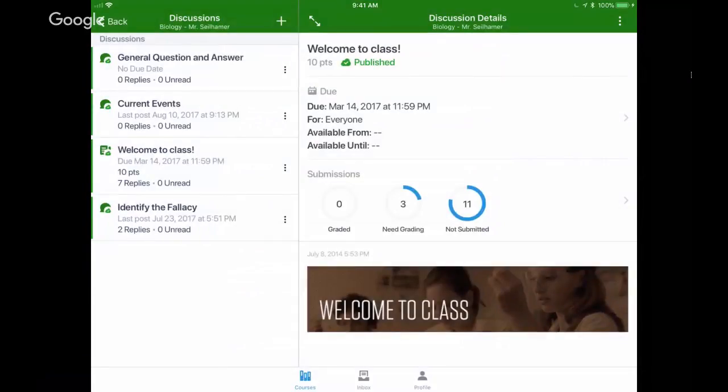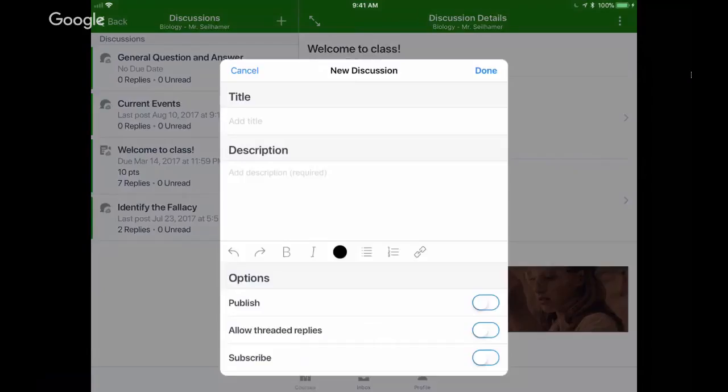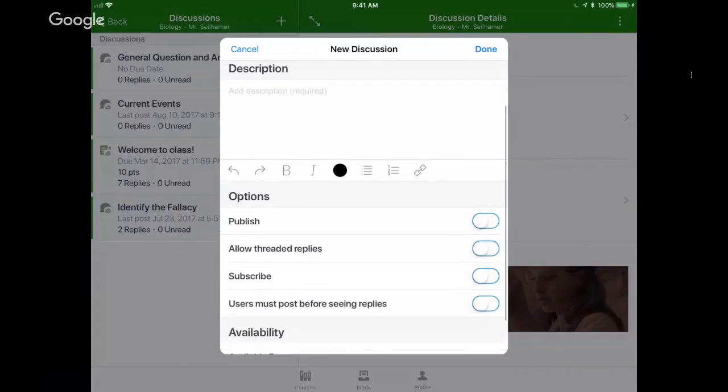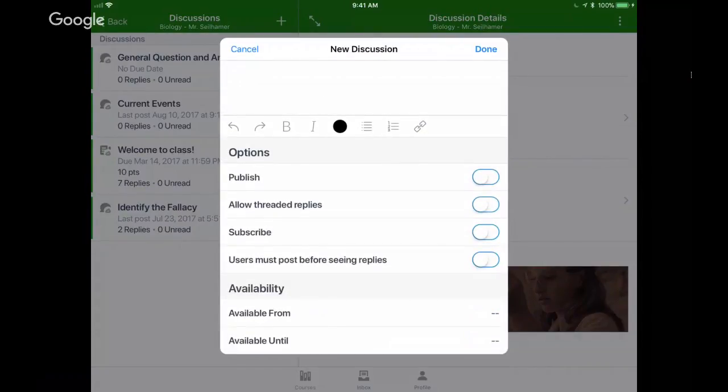If you want to create a discussion, like I said before, up here on the top allows me to create a discussion, and I can put all that information in there that we just talked about that you could edit. The one thing I did want to note is two things. One, you cannot create graded discussions just yet inside the teacher app. I'm not sure if that will be available in the future or not, but you can't do that right now. So all the discussions you create are ungraded. You could essentially create a discussion here, leave it unpublished, and then go back on the web and actually add a grade to it.